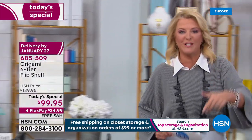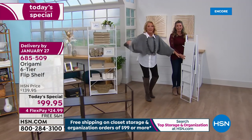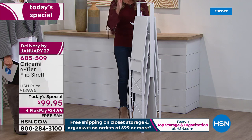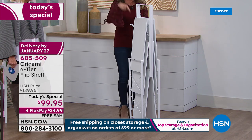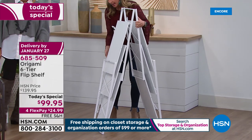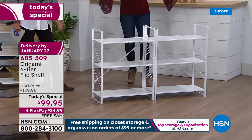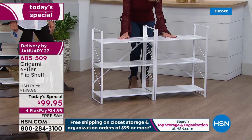And this is why. If you've never seen it, guys, this is the really cool thing. If you're brand new, this should blow you away. Because all of that is right here. So when I tell you, if you're new to this Origami concept, what I want you to understand is quality and convenience. All of this comes just like this. The way that it works is I want you to just take it out of the box like so, and it's going to fall into place. Check that out. That's it. Ta-da. It literally folded into the three shelf system.